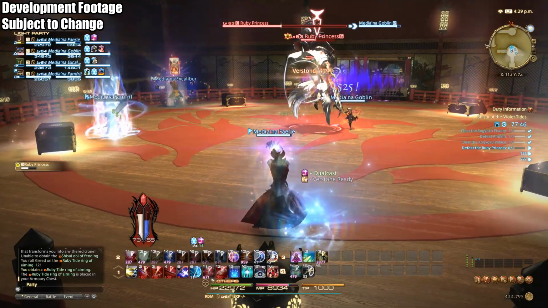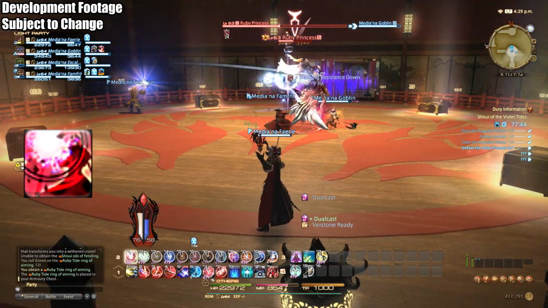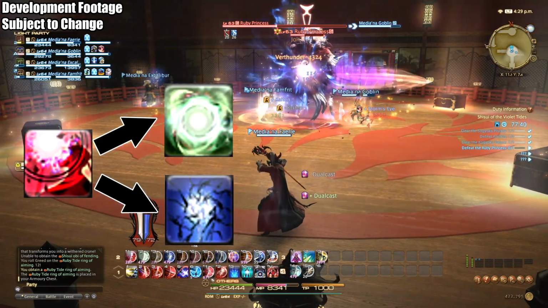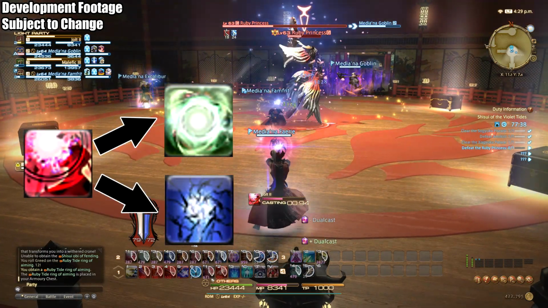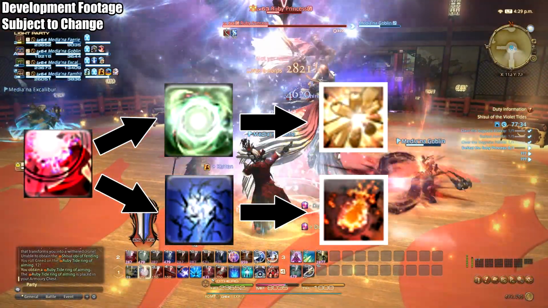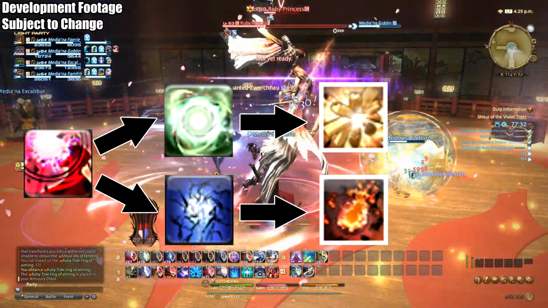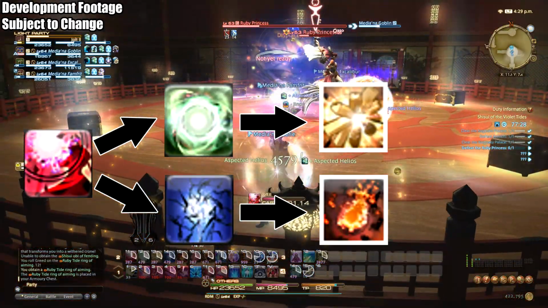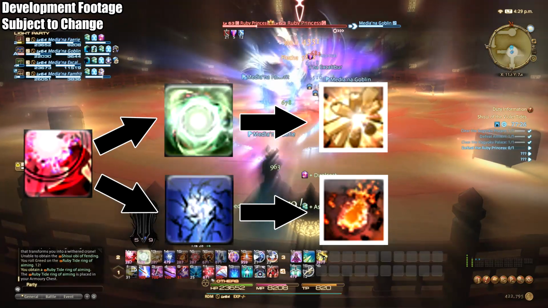But that being said, you will obtain a dual cast from Jolt 2, and then you can expend that on either Ver Arrow or Ver Thunder, depending on which mana you need at that point in time. You have a 50% chance of proccing either Ver Stone or Ver Fire, depending on which elemental spell you use. And this spell does have a cast time, however, it's closer to Jolt 2. Therefore, this can also be hard cast.